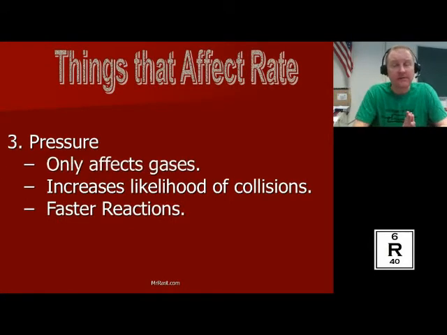Another thing that can affect the speed of reaction is pressure. Now, pressure can affect speeds of reaction in gases. Changing the pressure isn't going to change the speed of reactions in liquids and solids. It's going to change that of gases. And the reason is gases have a lot of empty space between them, where liquids really don't have space between them. They're free to move around, where solids are locked together. So pressure doesn't affect them as much as with gases.